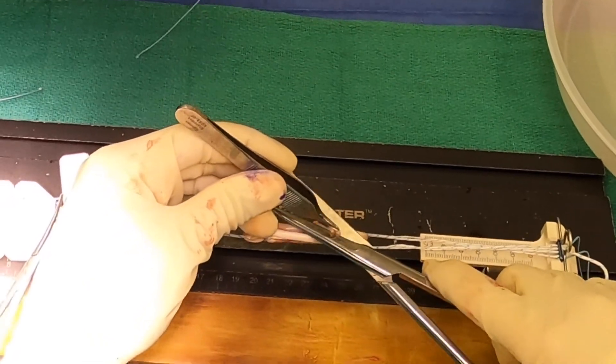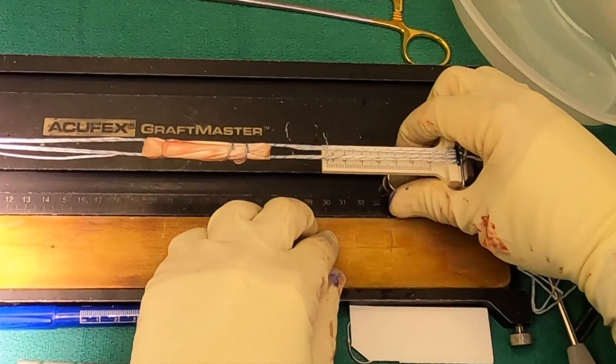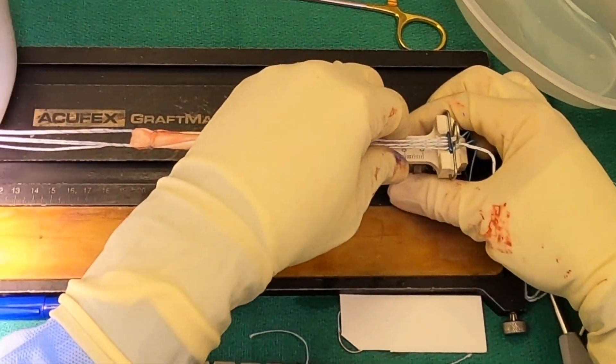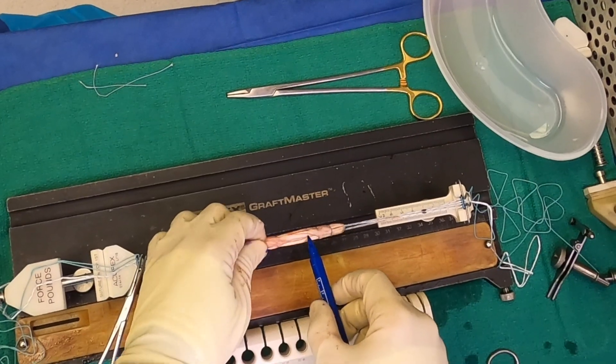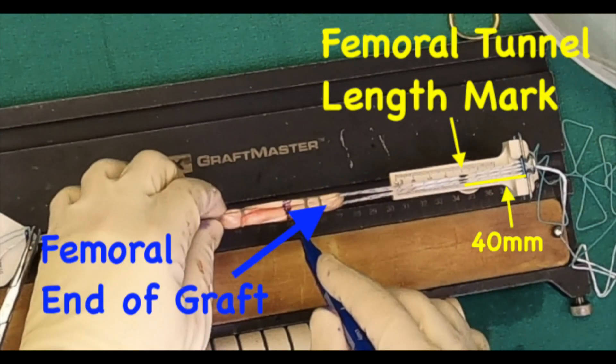Our next step is trimming any loose ends, making sure it's nice and smooth. Measure your graft to make sure you have at least 60 millimeters, check your diameter with your preferred method, and then tension it — typically to about 10 pounds; there might be a little more creep in the system and you want to get that out. I now mark it somewhere around the midpoint. Once you drill your femoral tunnel, you can mark it — for example, if it's a 40 millimeter tunnel from the button down to the suture — so that when you draw the suture up into the femoral tunnel you can see that mark at your aperture in the joint and know to flip the button and start to tension the graft and draw it into the joint. I hope this was helpful.